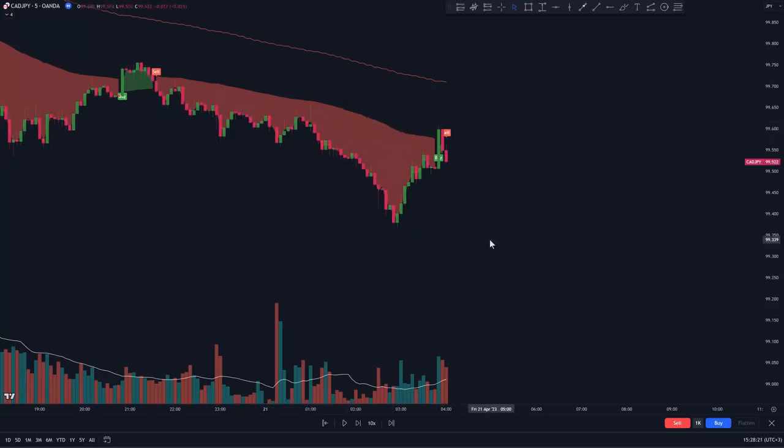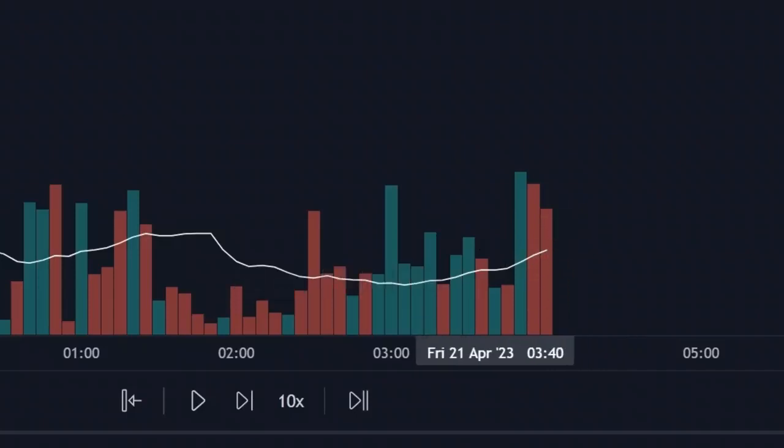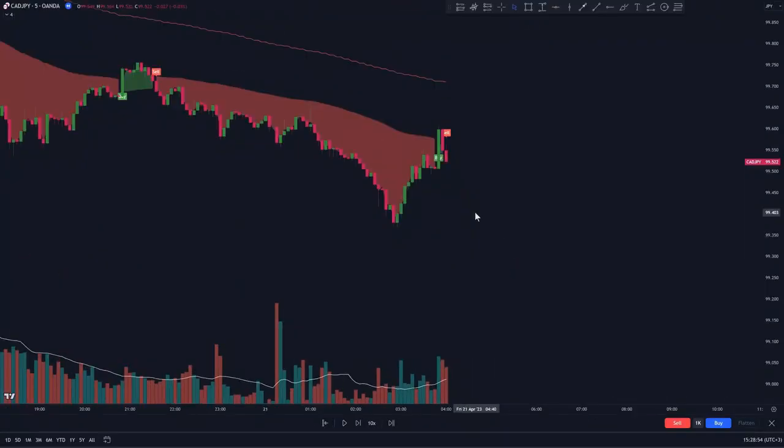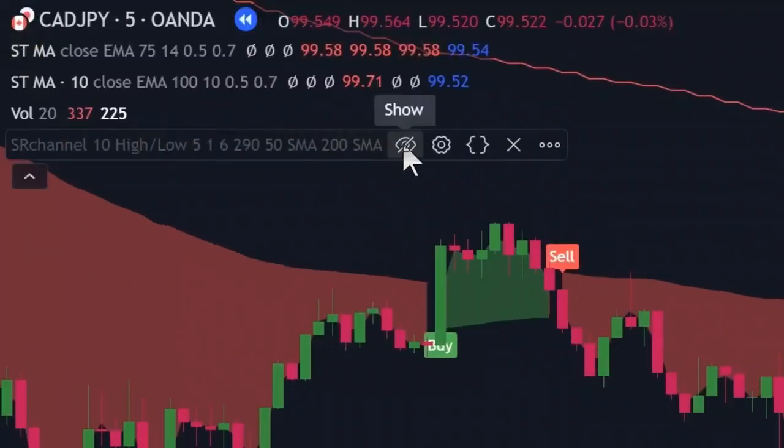The third condition is that we want this last bar of the volume indicator to be colored red, and it should also be above this white moving average. This indicates the presence of enough bearish volume in the market for us to enter a short trade. This becomes our entry candle. Last but not least, we want the most recent swing high of the price to be rejecting off of a resistance level. To confirm that, we just activate the Support Resistance Channels indicator.